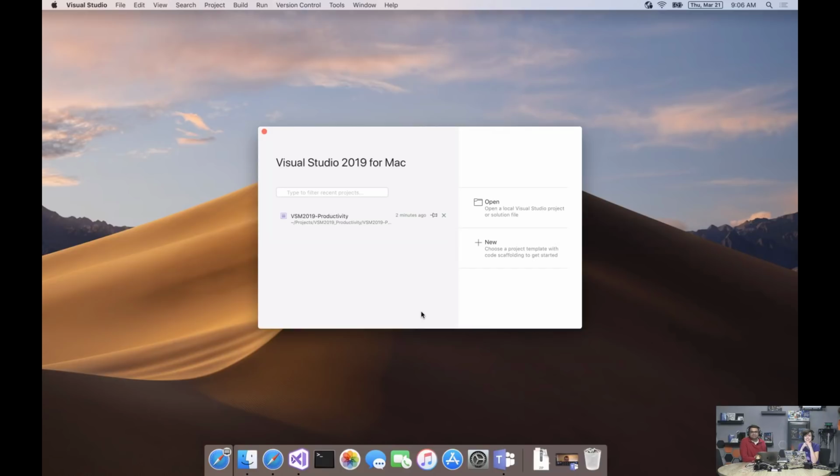The first thing you'll notice is the Get to Code window. The idea here is that in the past you had the full IDE that would launch, but now we want to make sure that the focal point is your code. So this Get to Code screen offers open and new, and then a list of your projects. You can also filter your projects, which is pretty awesome if you, like me, have a ton of projects. Not really on this screen, but let's pretend I do.